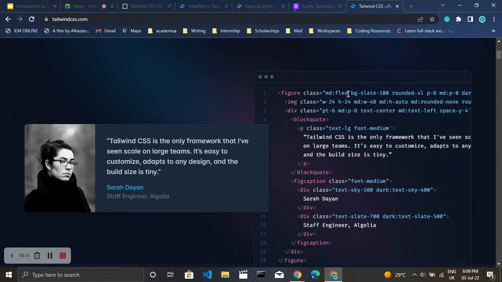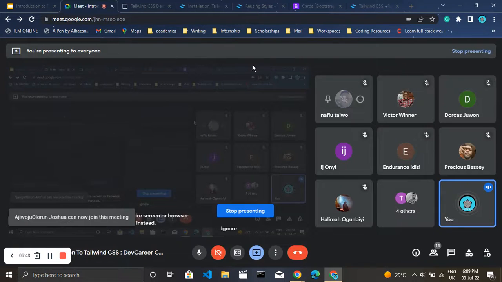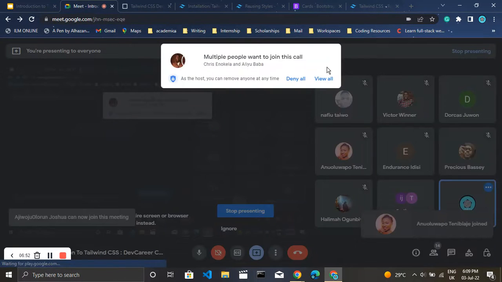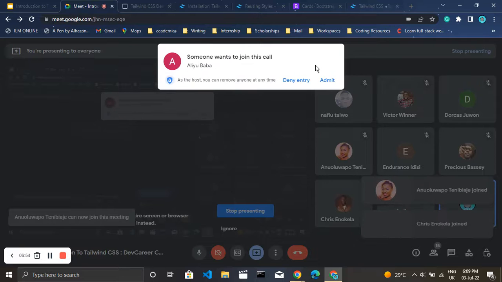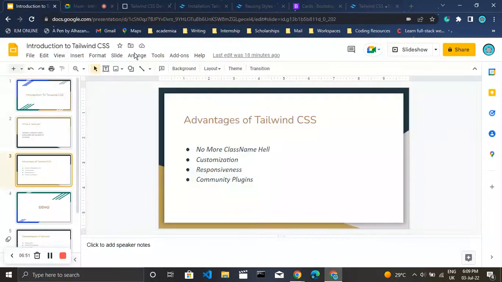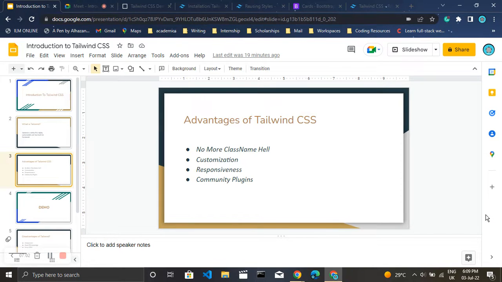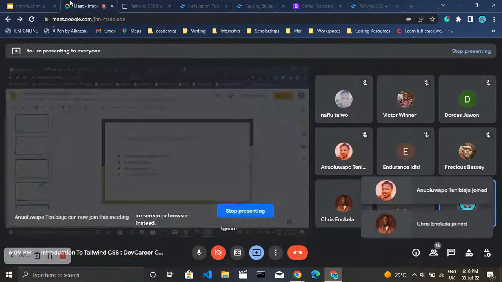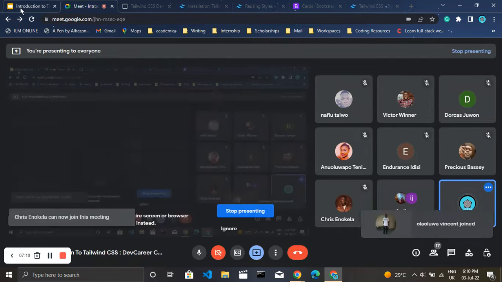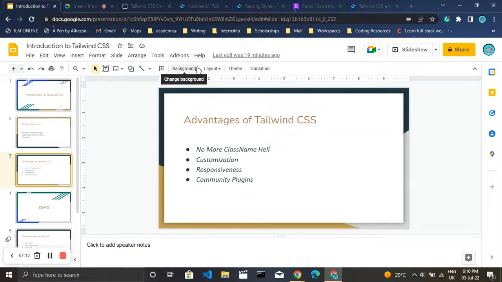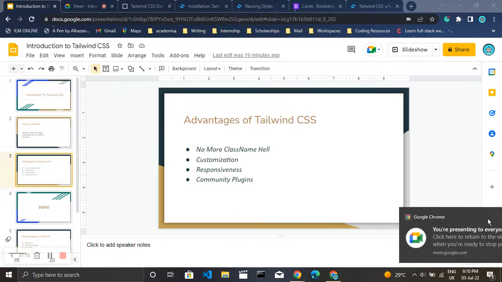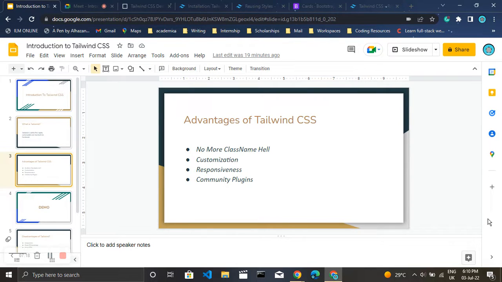And most of the times, it's not that easy to get a class name that fits those descriptions. When you're working in teams, there are a lot of rules around using CSS classing. There are a lot of methodologies like BEM structure, but still it's a lot of work trying to get a class name for a particular element. So with Tailwind CSS, we're not discussing the issue of class names anymore.